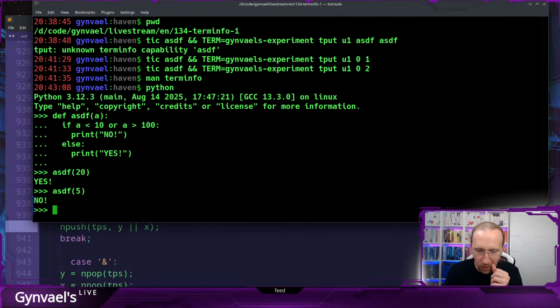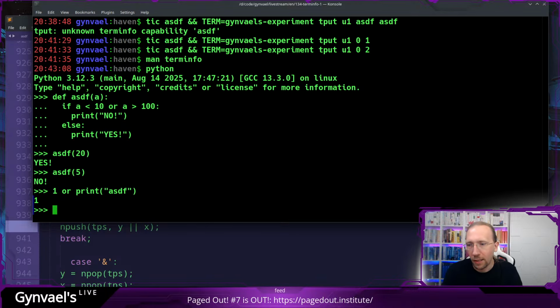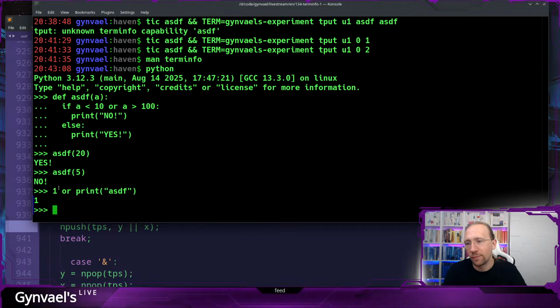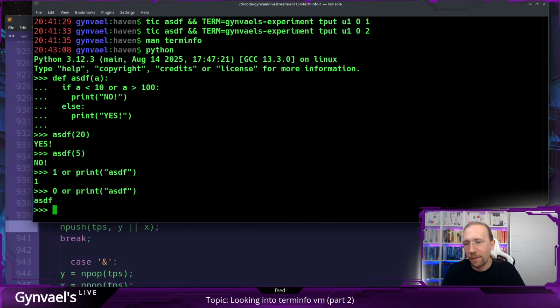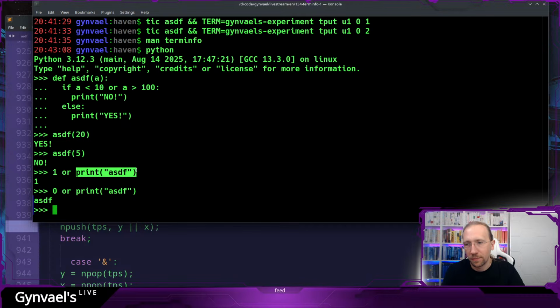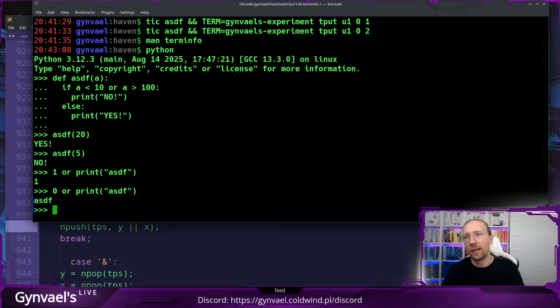How do we check it? Let's do, for example, 1 is true, or print ASDF. This will print 1, which is the value of this whole thing. But if we change this to 0, this would actually get executed. If it's 1, this doesn't get executed. Which means, again, that this is changed into an if-else situation.